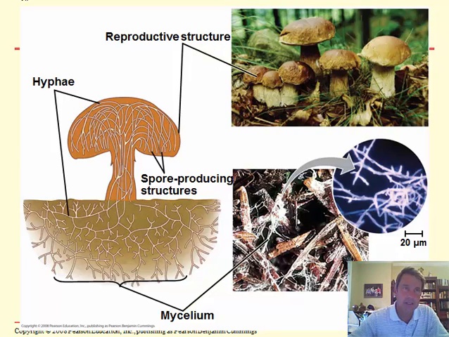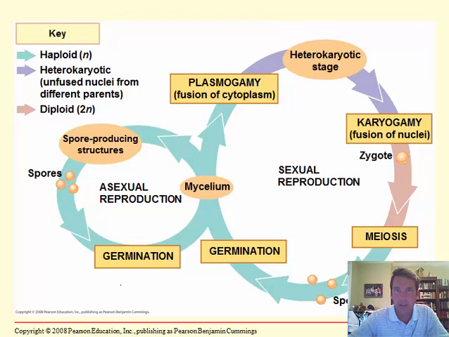Reproduction in fungi can vary significantly, but there is generally an asexual form of reproduction. Their spores are released that can grow into that mycelium we talked about, and the mycelia can come together or fuse together. Cells of that mycelia can fuse in a process called karyogamy, and that's a sexual form of reproduction.